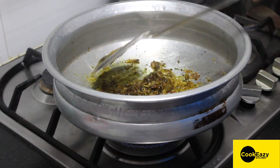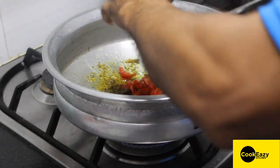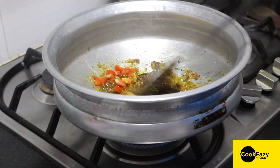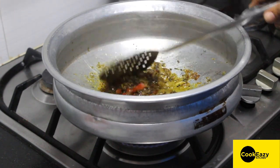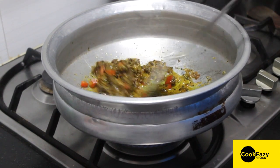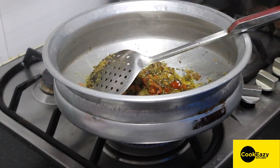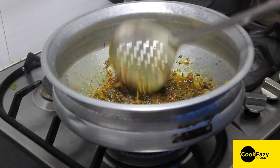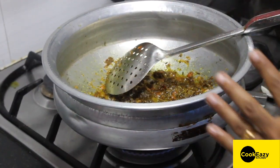We will now add tomato that we've kept nicely chopped. 1 tomato. Medium size. Now we need to cook this tomato really well. So if you want, you can close the lid and cook it. Now the tomato is nicely cooked. It's got mixed well with the masala.